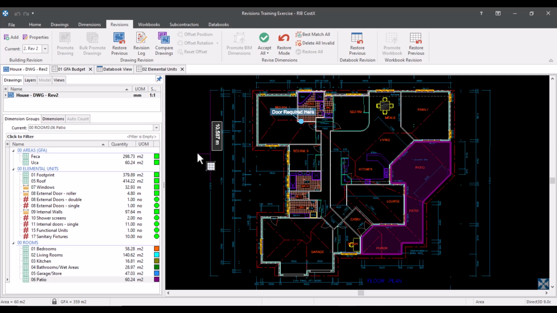If you've done your dimensions correctly for revision 1, everything moving forward, it will identify it as a change. So if I was to update this to revision 3, then it would take previous, so revision 2, and then base any changes from that. Now you don't have to have corresponding formats. As I mentioned in the PowerPoint, you can actually have say your revision 1 was a PDF and your revision 2 is a DWG, it will still pick up the changes. So it doesn't matter if they're different formats.